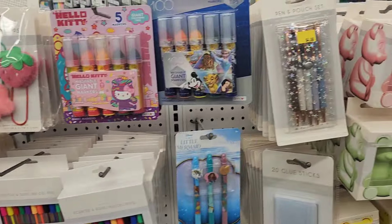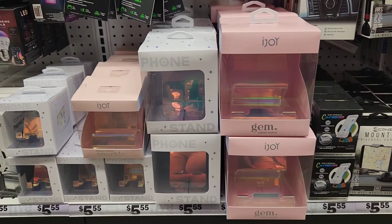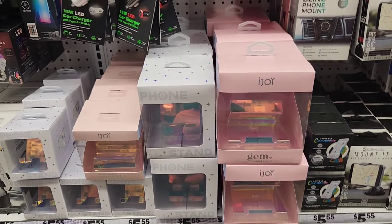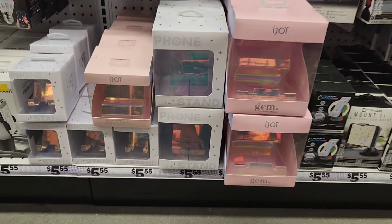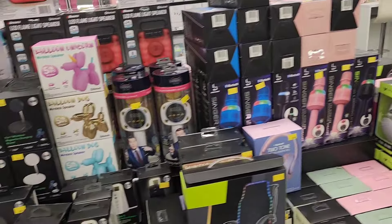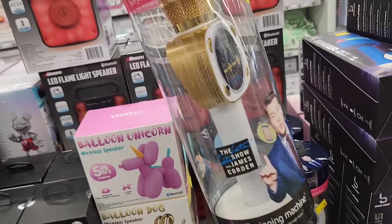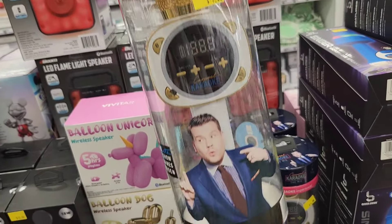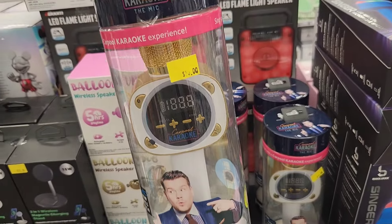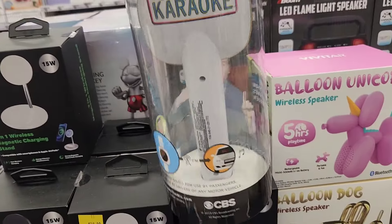In the electronics section, they have these new stands — you have your choice between a clear and a pink one, and they have an iridescent color on top. They have a bunch of new wireless speakers in different colors. And then I spotted this karaoke microphone — you can link it up to your car using Bluetooth or by a radio station. This looks like an official one from a show. You can also find these on Amazon, but I think it might be a little bit cheaper at Five Below.